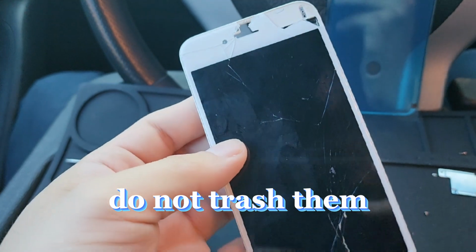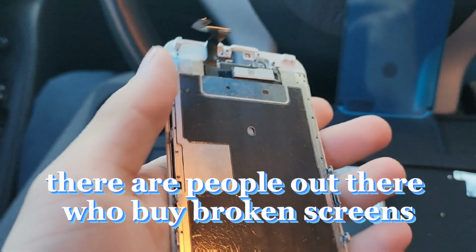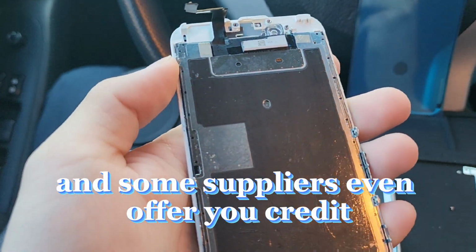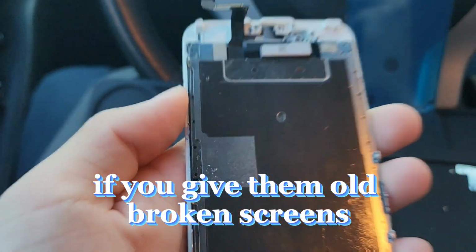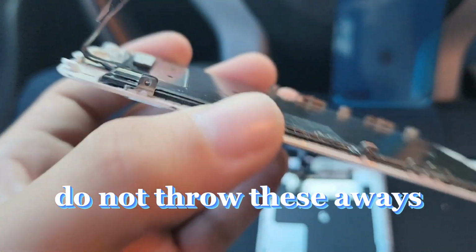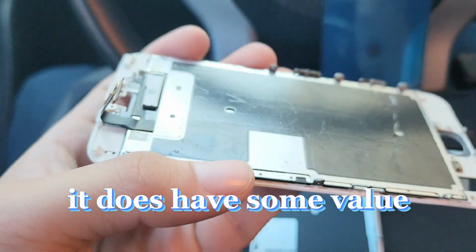Do not trash them. There are people out there who buy broken screens, and some suppliers even offer you credit towards buying new parts if you give them old broken screens. Do not throw these away. It does have some value.